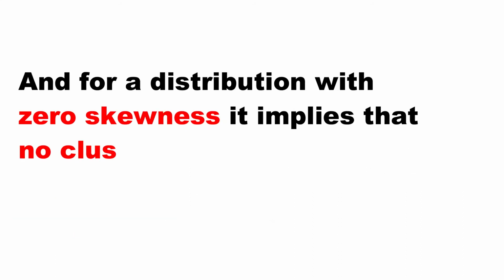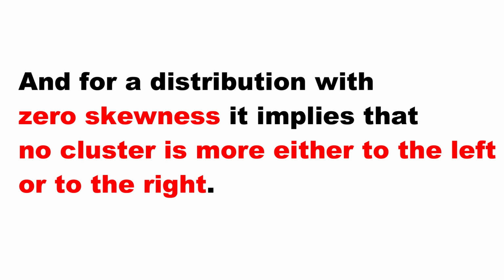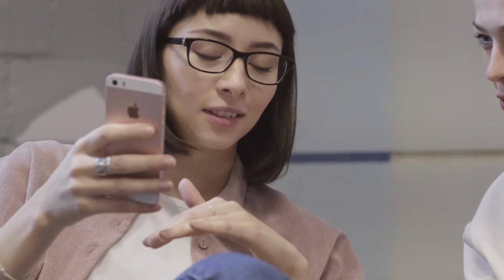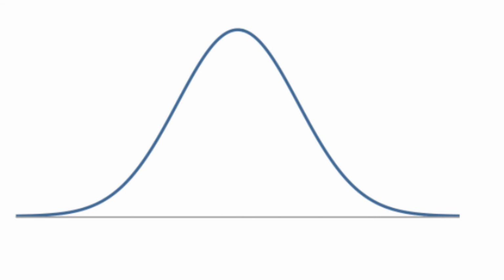And when we have no skewness, it simply implies that none of the variables in the data set cluster either towards the right or towards the left. It implies that for this type of data set, the variables are perfectly balanced towards the left and towards the right. A typical example of a distribution that has perfectly balanced variables is a normal distribution. So most times the normal distribution is seen as a symmetric distribution.